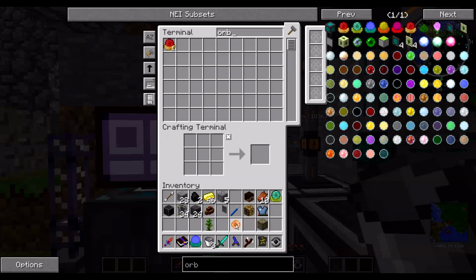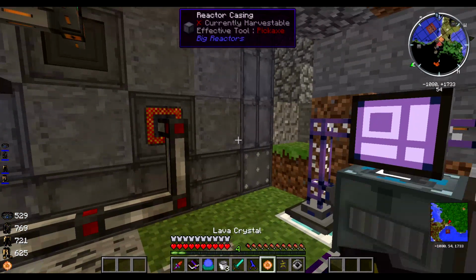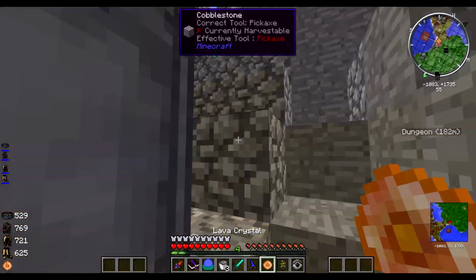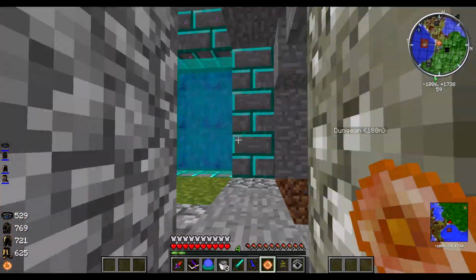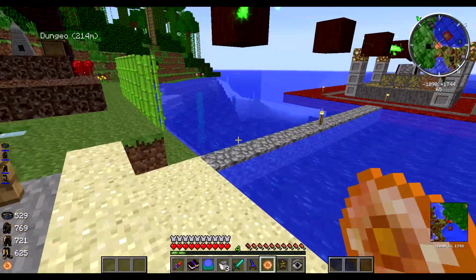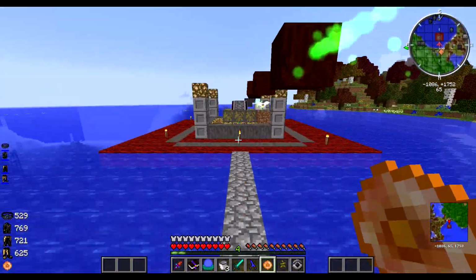Do I have to bind it to something? I don't know, can I just... Nope. Well, to make the lava crystal, we need to put this inside the blood altar. So basically, we're gonna go through the boring process that's gotten me this far right now. Let's see.